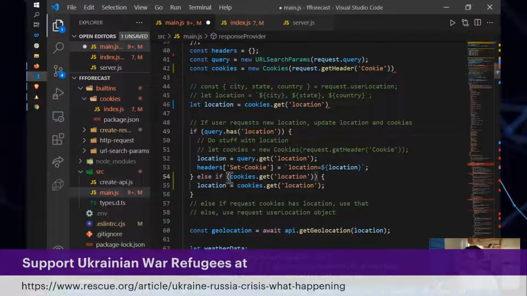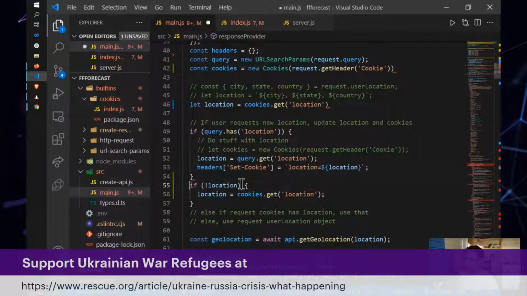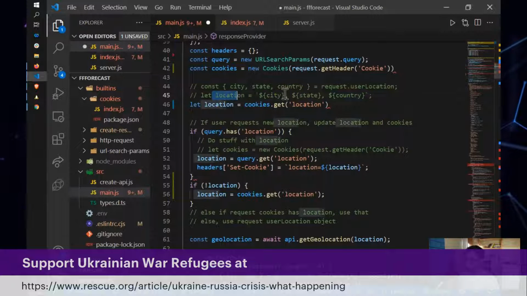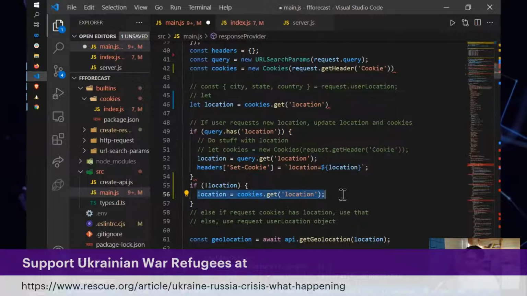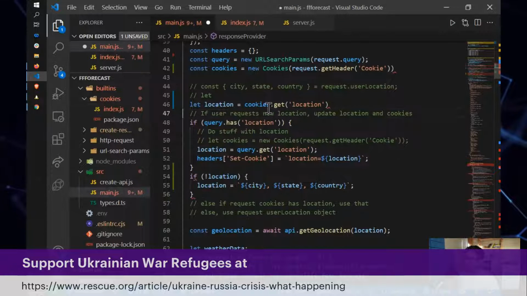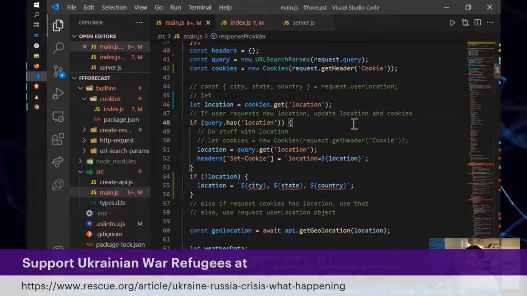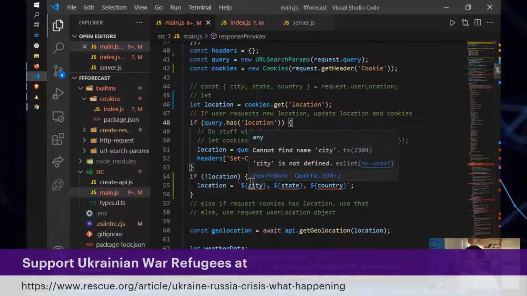Otherwise, if there is not the location, then the location is going to equal this. Something like that.